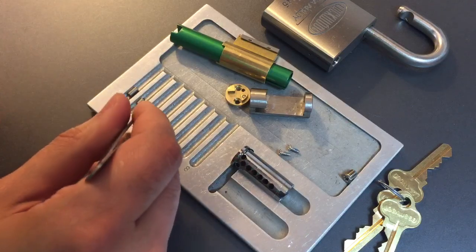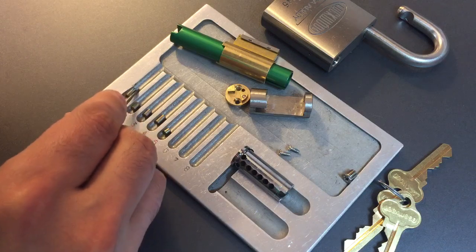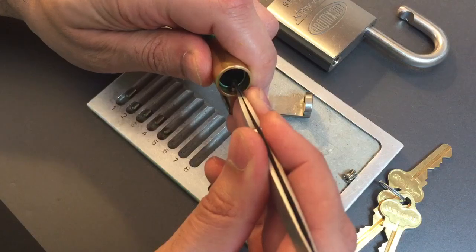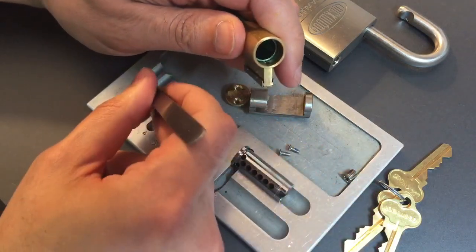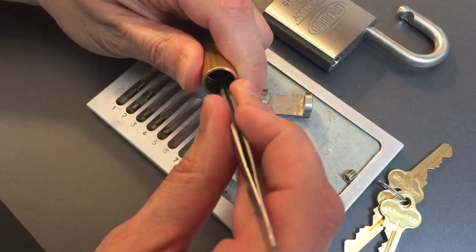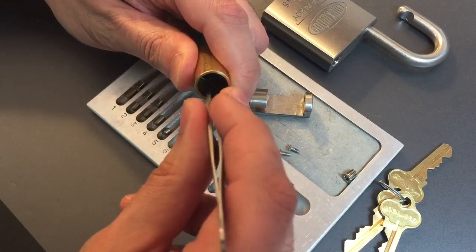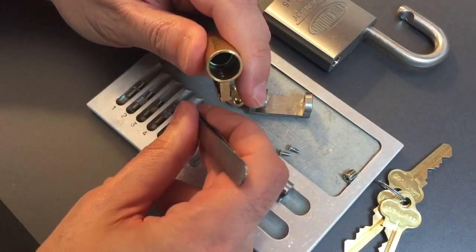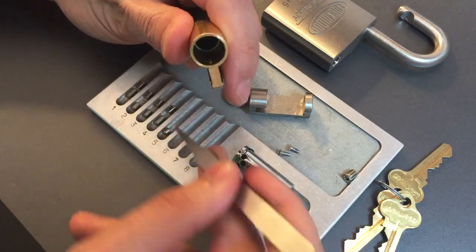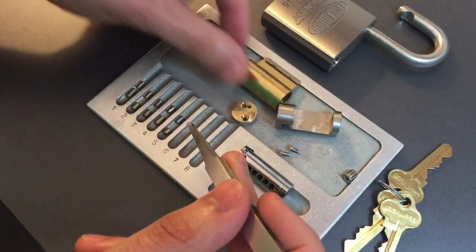Let me arrange these a little better. Okay, now let's get the driver pins. I'm expecting to see all spools, and that's what number 1 and 2 are. Lockwood has a rather shallow spool with really thin lips on it. Takes a little bit of getting used to, but once you do, they're no harder than any other spools out there, I don't think.